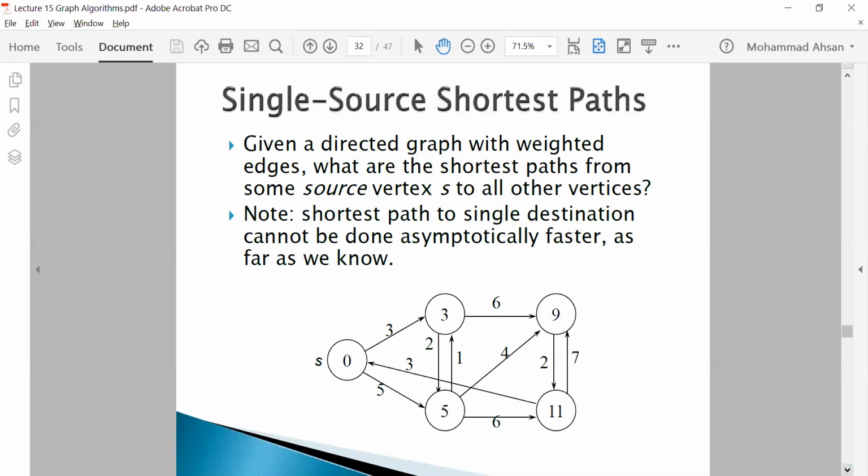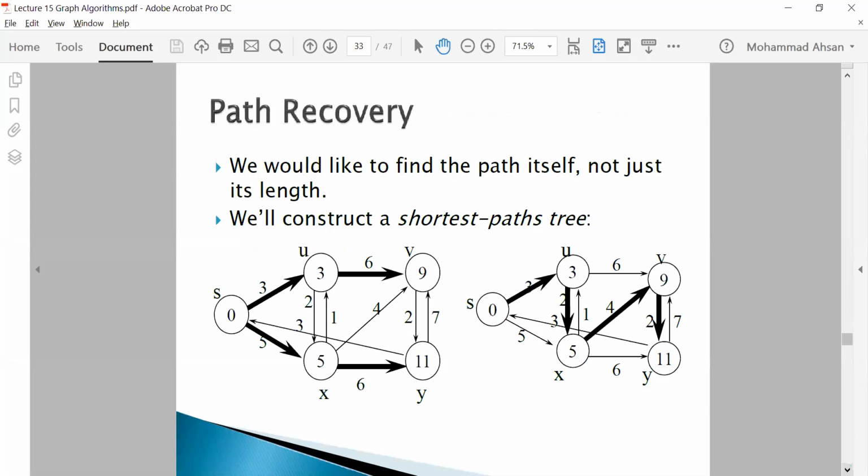So you have to keep in consideration all of those shortest paths before you can decide on the shortest path to a particular vertex. And again, like I said, we are not only finding the distance, we also want to find the path. So in Dijkstra's, we were just storing the key value to see what is the order, but we also now store the parent, so that we can trace back what the shortest path is, what the sequence of vertices in it is.